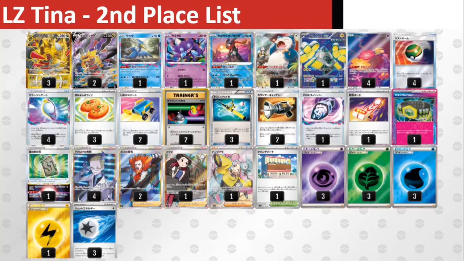I think Lost Zone Giratina is definitely very innovative right now. Getting 10 wins is nothing to be shied about. I do think this deck is definitely going to be on the rise and potentially here to stay, as next week we do have Temporal Forces legal. Sorry, not legal, it's released over here in the West. So definitely next week, check back in to see exactly where Lost Zone Giratina falls into the top 16 bracket.